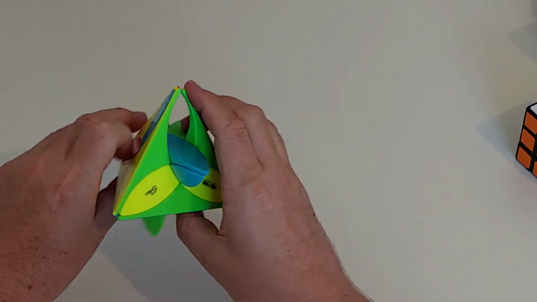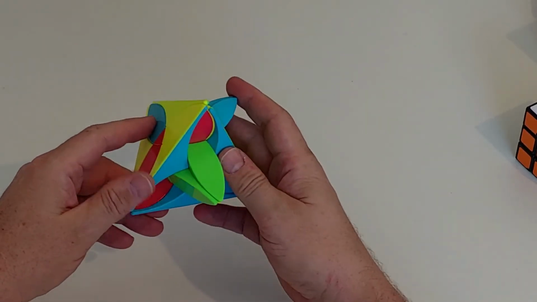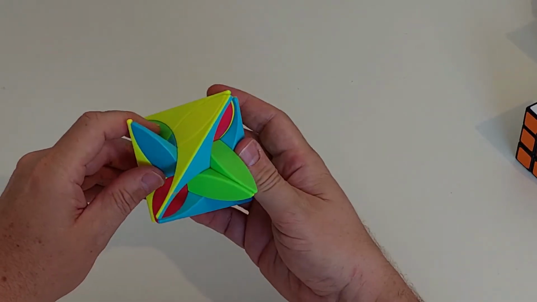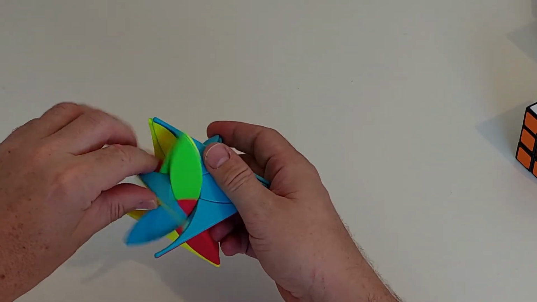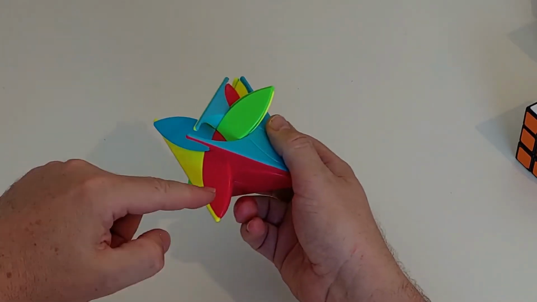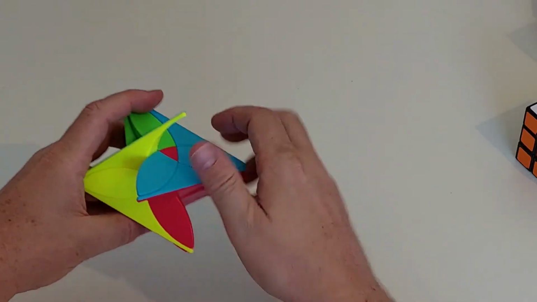And then I need to find another one. There's one over here and there's one here. I'm not sure which of them is the better one or the easier one. Probably doesn't matter that much. Will that go in there? It will. So I can turn that into there and then perhaps use, I think I can use this one as my third piece. Let's give that a go. Turn that into there.